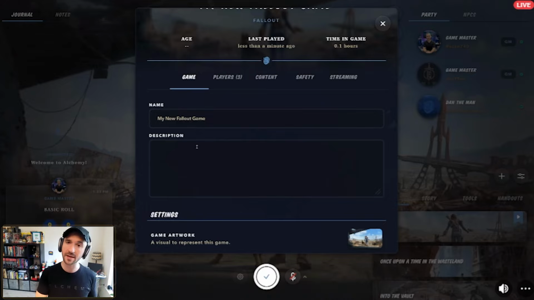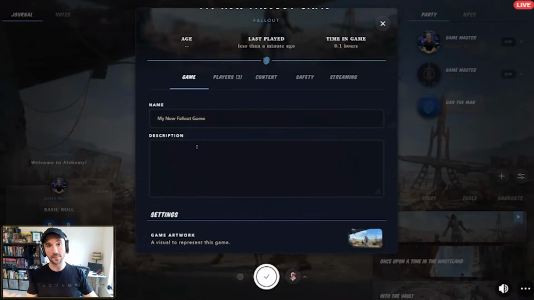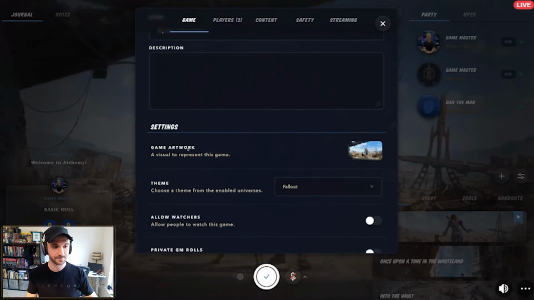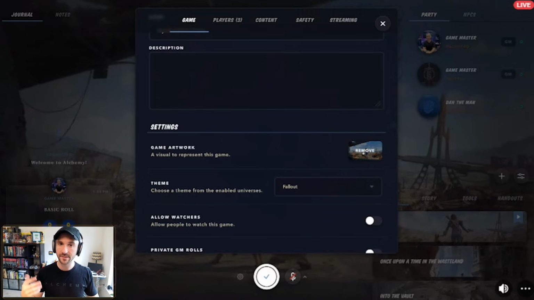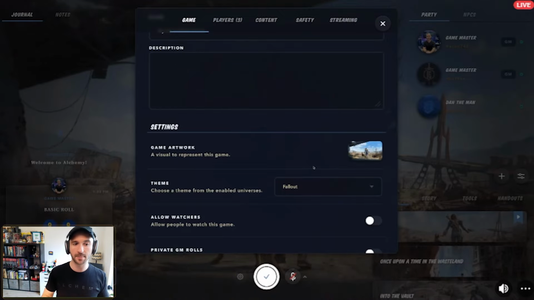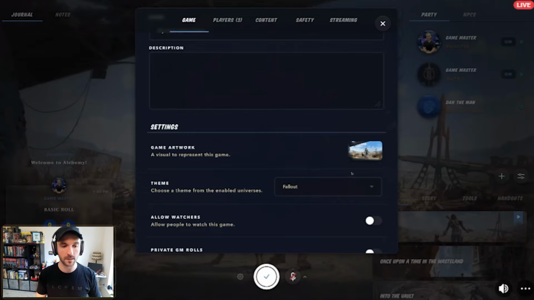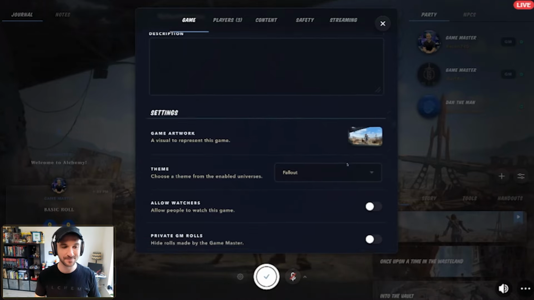So if you want to give a quick summary maybe of the setting or the story or what's going on, you can go ahead and type that right here, and anyone else who's viewing the game on the homepage will be able to see that description. Moving on through, you can go ahead and upload artwork for the game right here. This will normally be blank, and you can upload any picture that you want, and that will display as the thumbnail when you're viewing this game either on the home screen or your game's library in Alchemy. The reason we have the key art for the Fallout RPG here is because we made this game using the Fallout Core rulebook, and so that uploaded that artwork there by default when we made this game. But you can make it whatever you would like.